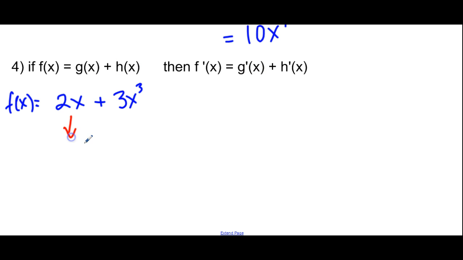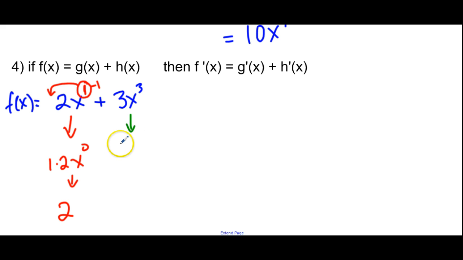So the first one, here we have an exponent of 1, right? So if we want to take the derivative, we take this exponent of 1, we multiply it to the front, so 1 times 2. And then x, and then we take that 1 and subtract 1 again, so that's a 0. So if we simplify this, 1 times 2 is 2, x to the 0 power is just 1, so it's actually just 2, alright?